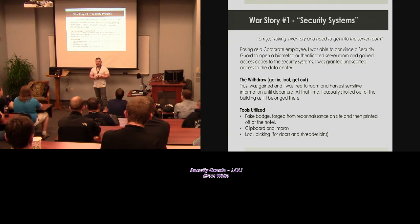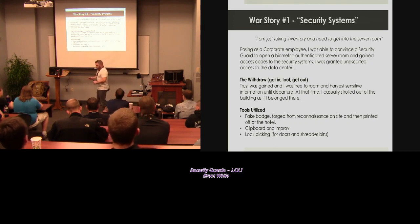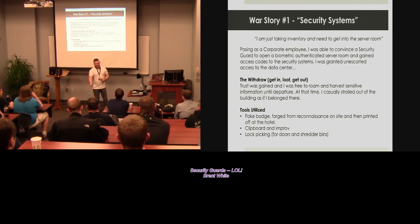Once the lady gets in, he's like, okay, I can wait for him right here. You don't have to wait for me. And she's like, okay, well, it's nice to meet you. I'll see you around. Leaves him there, and he plugs in a rogue access point, which later in the evening he's able to reach from his hotel room. And then he's able to get into the main guy's office, the one that said, you know, good luck, we're awesome, you guys aren't going to get anything. Lays his business card on the desk and walks out.